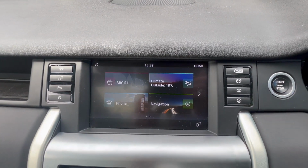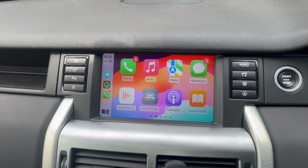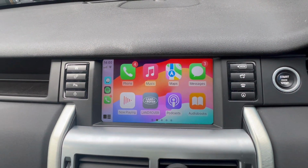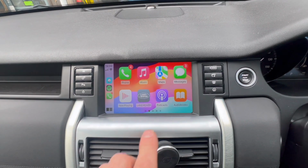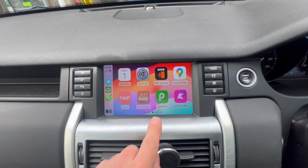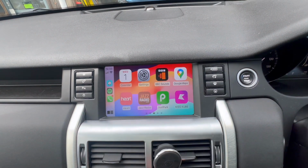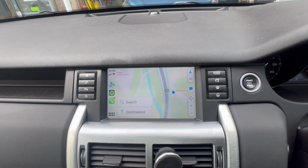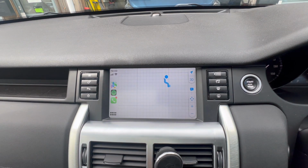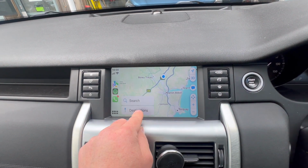But now, if you hold down the home button, you can jump between Apple CarPlay or Android Auto if you've got an Android phone, or back to the factory system again by holding that home button down. Still uses all the touch screen, but now you've got all mapping, latest maps, listen to your favourite music. So if you've got Spotify, Apple Music, and as you can see here, this is the sat nav.